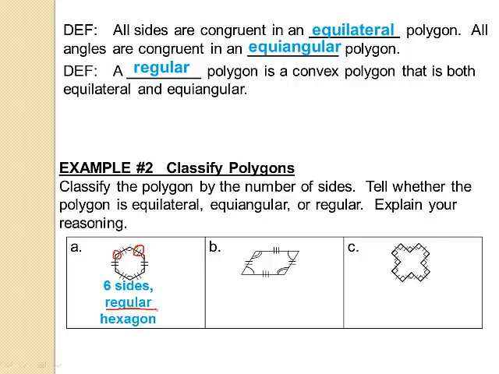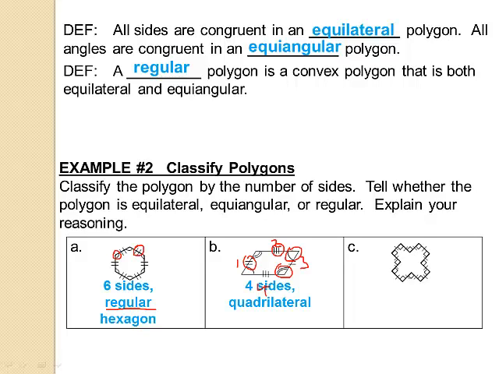For the next one, you have 4 sides. You count the 4 sides, 1, 2, 3, 4, so that means it's a quadrilateral. But not all the sides are equal, because we have a 2 dash mark here and a 3 dash mark here in the labeling. For the angles, we have a 2 arc mark and a 1 arc mark. If the arc marks are different, that means it's not equiangular. So this one is a quadrilateral, and there's nothing really special about it. Well, you'll see in later chapters there actually is.